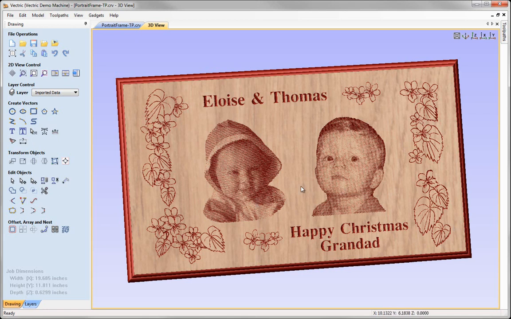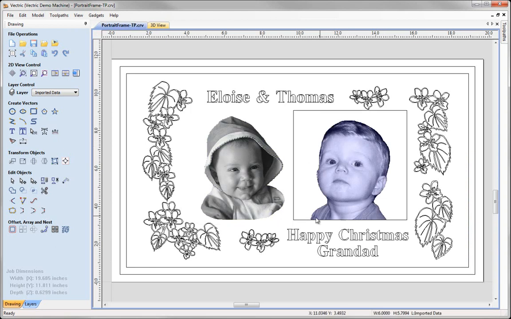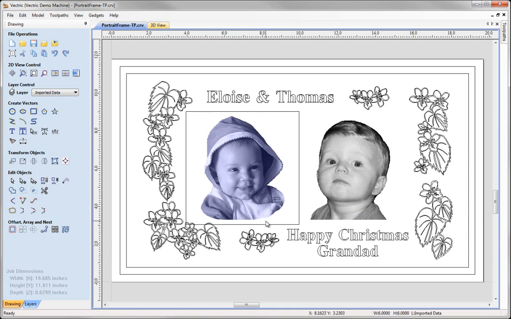And in the middle here we have two of the rather specialist toolpaths created with the Photo VCarve software. If I go to the 2D view here, we can see that the Photo VCarve toolpaths also have associated with them a nice 2D preview that we can use to manipulate them and move them around as part of our design. Okay, so we're going to look now at how this file was created.